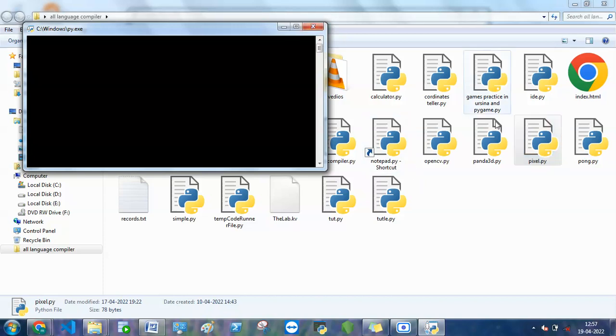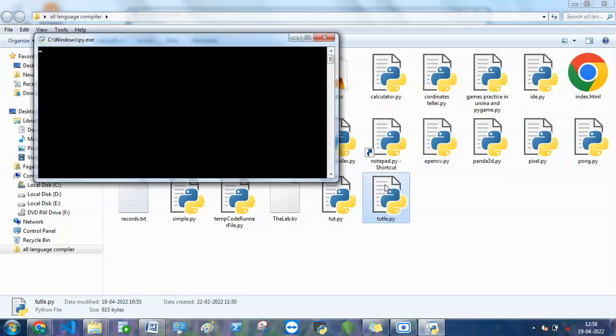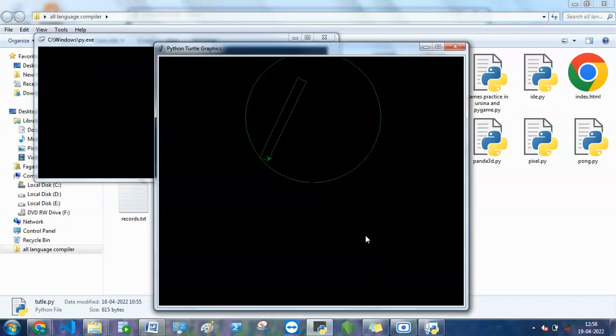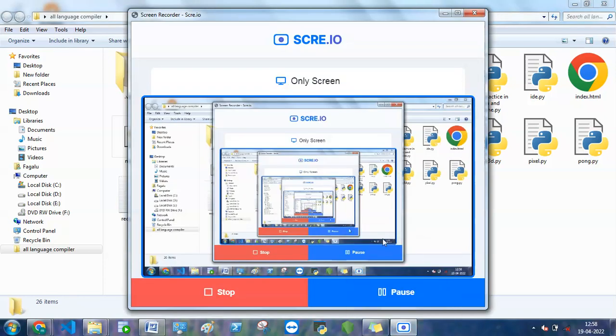It is written in PyAutoGUI, and form.py is my game written in Pygame. Tube.py is the file in which I taught you Python. Okay, turtle.py. Let's see what is there in this turtle.py. Okay, nothing, just a simple thing. I was testing with it. Then we get temp code runner. This is nothing, simple.py also nothing. In this main.py I have written the kv thing. In this lab.kv I have written, this is a kv file for Kivy. Okay, so that's it. I will post the video on the 20th.